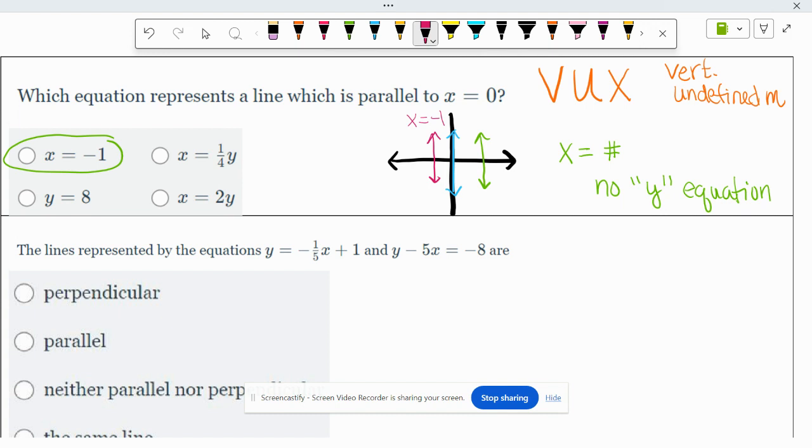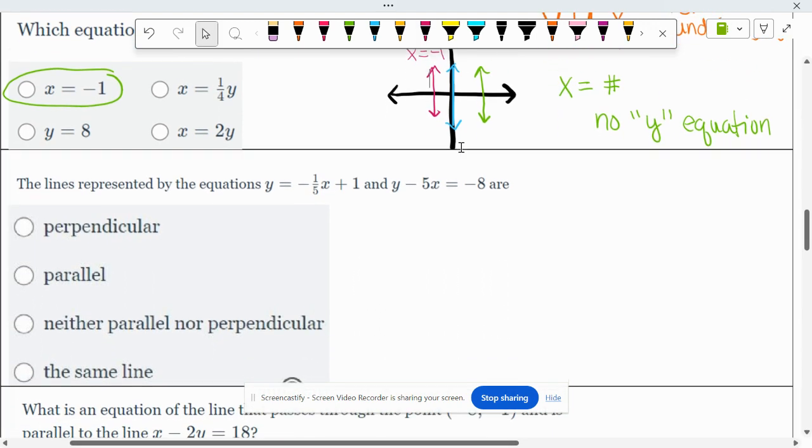I don't know why, but it's sometimes really hard for us to think about parallel lines to a vertical or a horizontal because their slopes are weird, right? A slope of 0 or a slope undefined. So use Desmos, graph that, and then just find any number. You can use any line. So you could graph x equals 0 and then plug every single one of those equations in and get the same thing. Okay. All right.